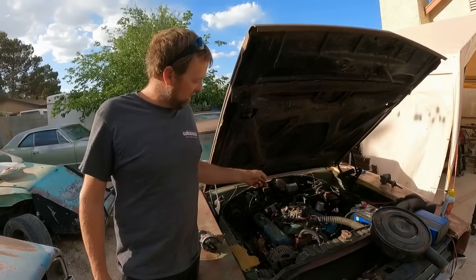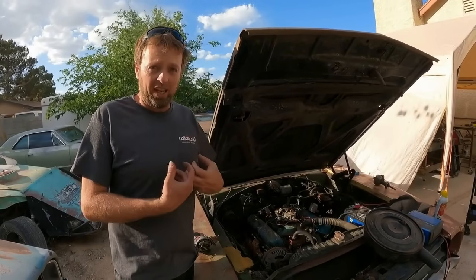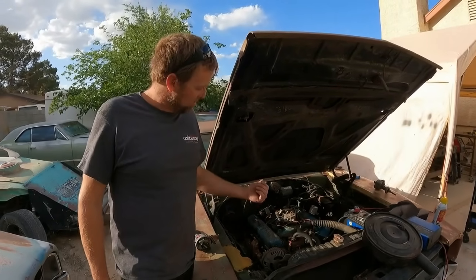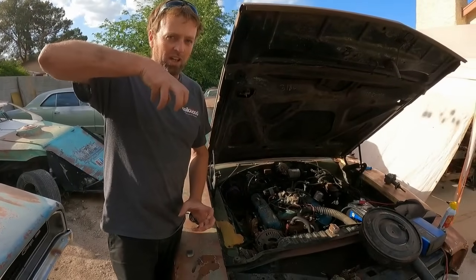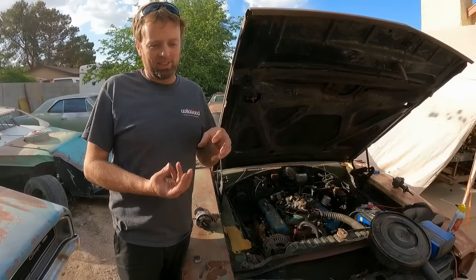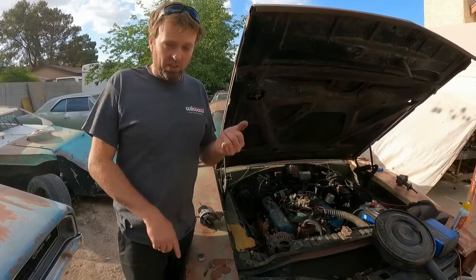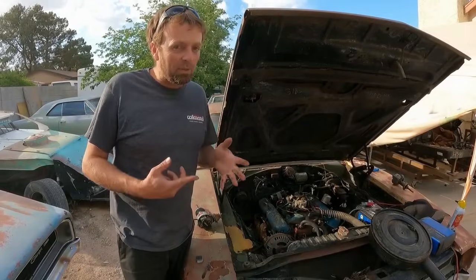I tried to pull the drive gear out of the block, which is attached to the camshaft, which spins the distributor and also spins the oil pump. I was gonna pull it out so I can prime the engine on the oil pump, but I could get it like half of the way out and then it just would not come out anymore. So something's hanging it up. It's probably a burr or maybe some caked up, gunked up oil. So you know what? Once the thing fires up, within a couple seconds, it will have oil pressure. So not worry about it.